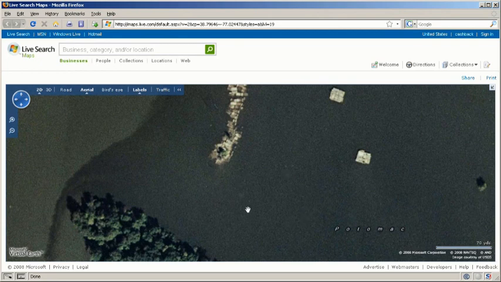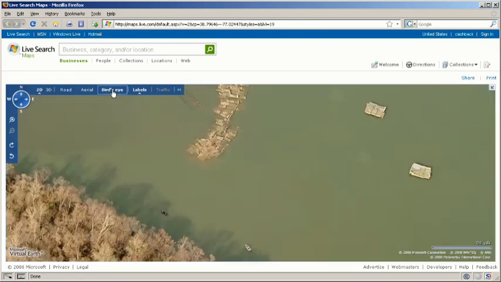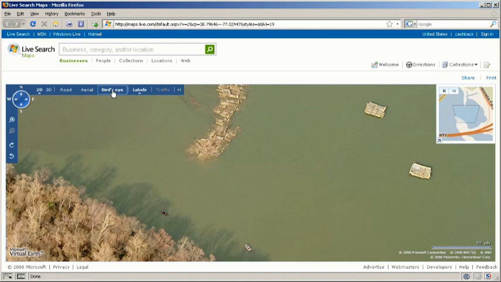So how do you get higher res images using Virtual Earth than with Google Earth or NASA Worldwind? You need to click the bird's eye at the top. Watch. Wow, what a difference. Of everything we've seen, these images are without a doubt the most detailed and highest resolution. Nothing compares. In fact, I don't even think these images are from satellite. I believe they're aerial photography, probably shot from an airplane.